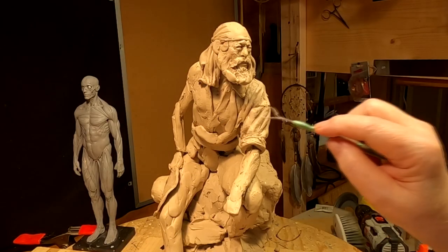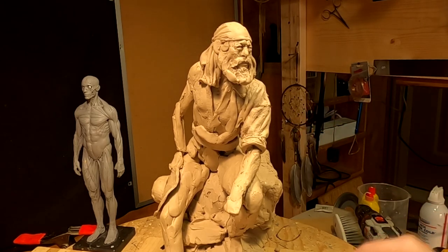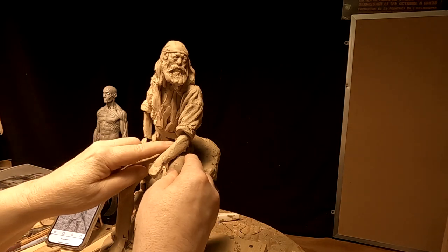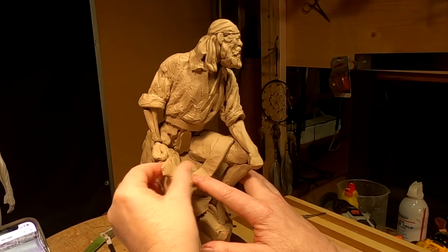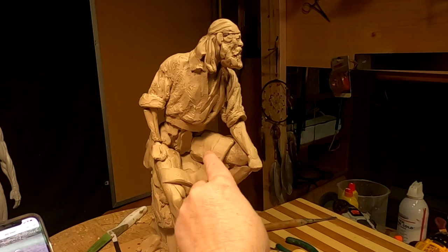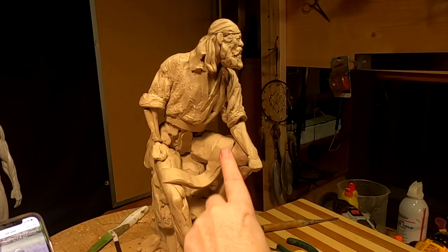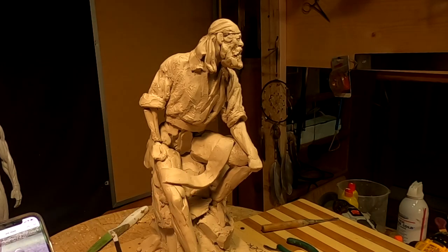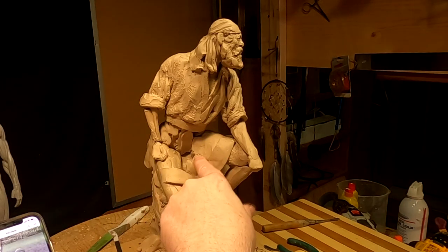Okay, I'm just fine-tuning the wrinkles right now. All right, I'm going to put the shirt on because I can't do anything else until I get the shirt on. And I'm making it rather thick because I've got to fill in behind it. This is where having soft clay really helps.